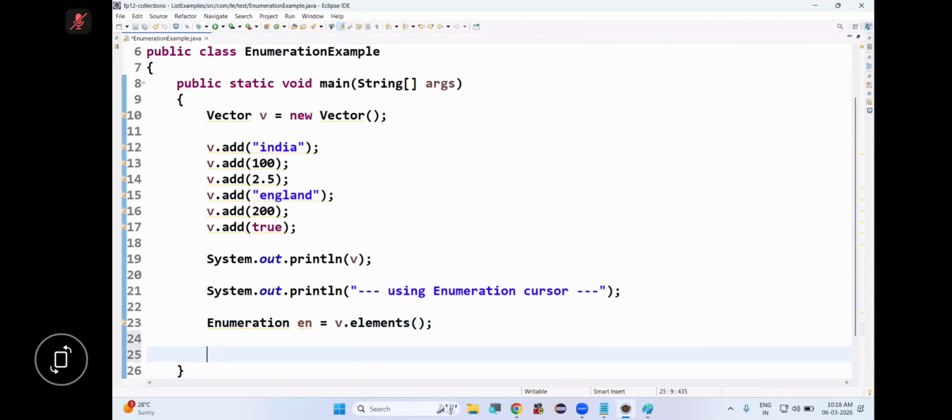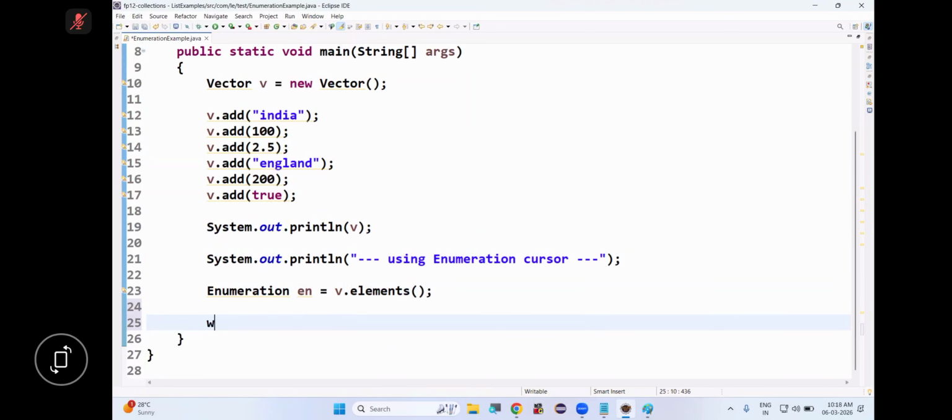So now, what do we do? We need to test first whether elements are there or not using the hasMoreElements method. If they are there, using the nextElement method, get one element. We have elements of the collection. So use a loop. Do we know how many elements are there? No. So use which loop? While. hasMoreElements.